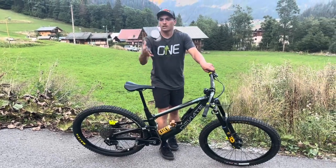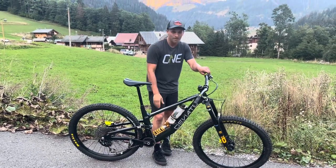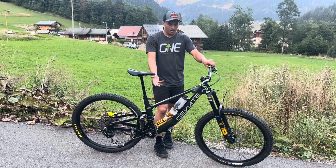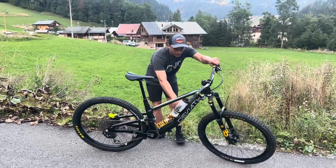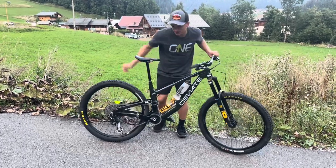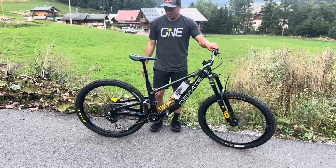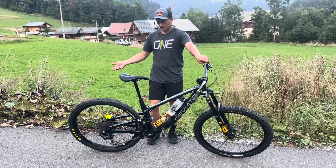I've got the Fidlock bottle. The beautiful thing about the Claymore frame is you can fit an 800ml Fidlock bottle straight in like that, and if you're fancying a big day out you can pop a 590ml Fidlock bottle or the chubby 800ml Fidlock bottle in the second spot too — so you can be running 1.6 litres of water just on your frame. That is a lot of water. I've also got the OneUp EDC tool and Crankbrothers pedals — the mallet downhill pedals in green are just a perfect match for this frame, unbelievable.